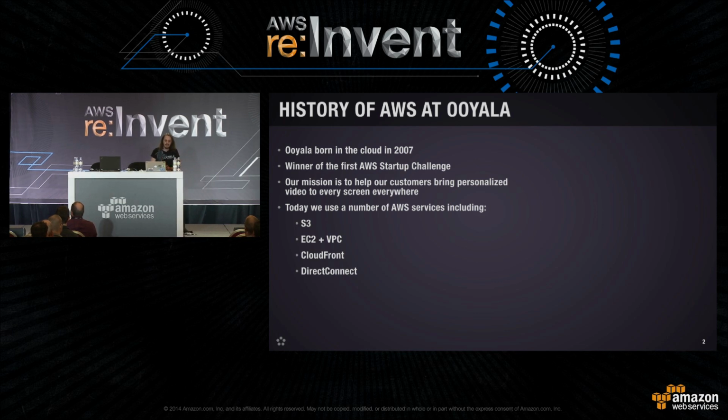So we've continued to sort of grow in our use of AWS since then. As AWS has had more offerings, we've kind of jumped to them as well, really loving our time in the cloud here. So today we use things like EC2 and S3. We're kind of jumping right now into the VPC, into the new VPC networks. We're working with things like CloudFront for API acceleration as well as file delivery, and using things like Direct Connect to get a good, fast and cost-effective pipe into Amazon Web Services.